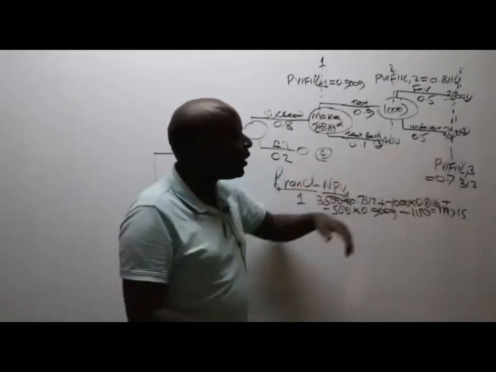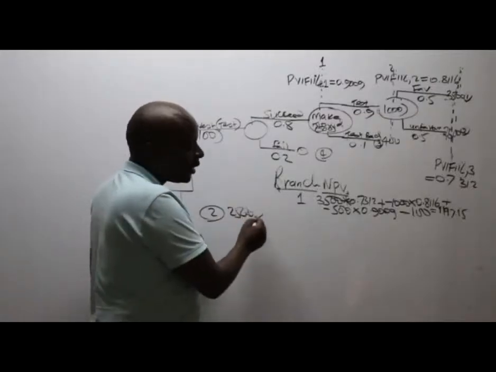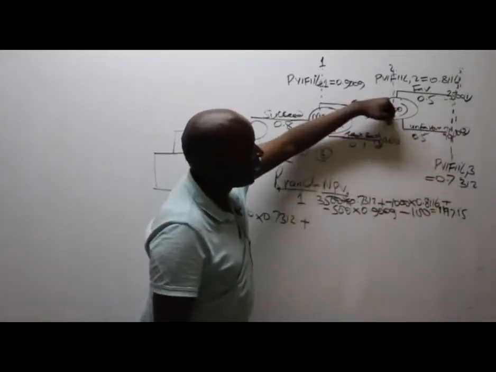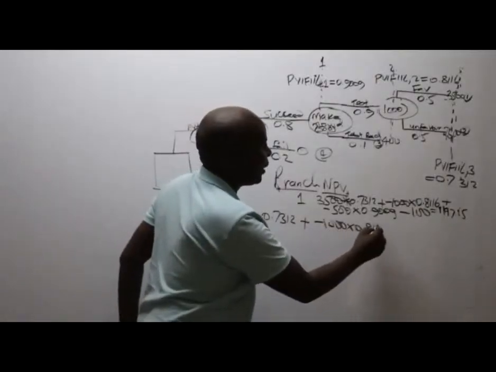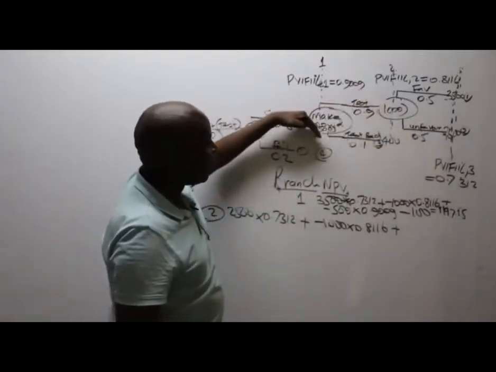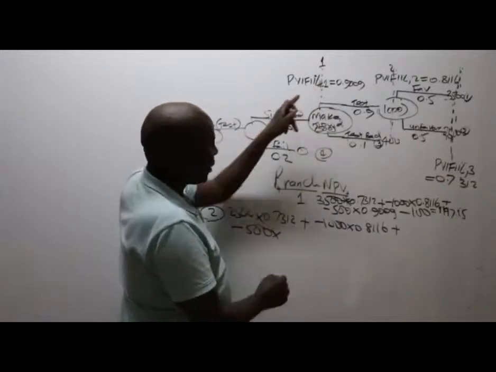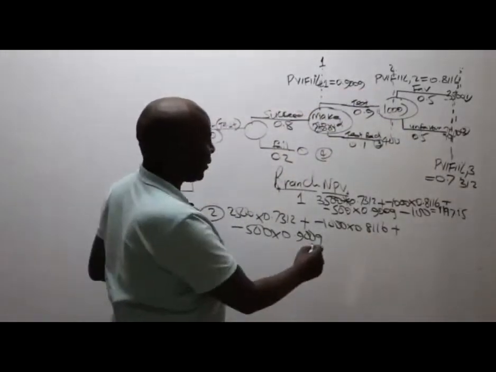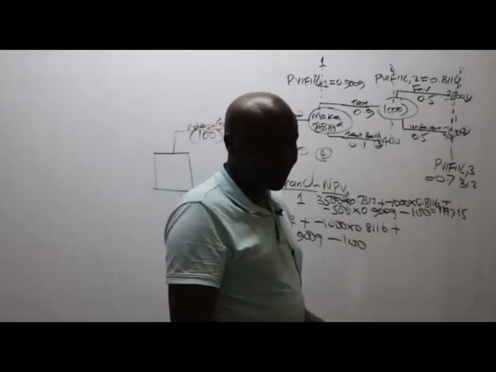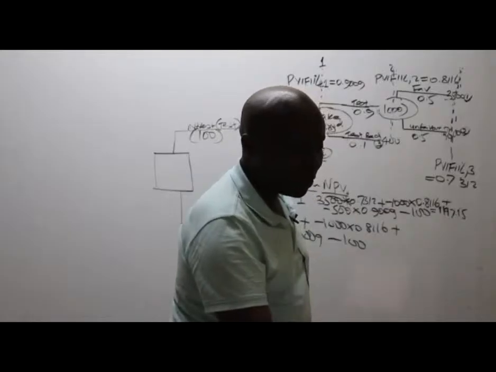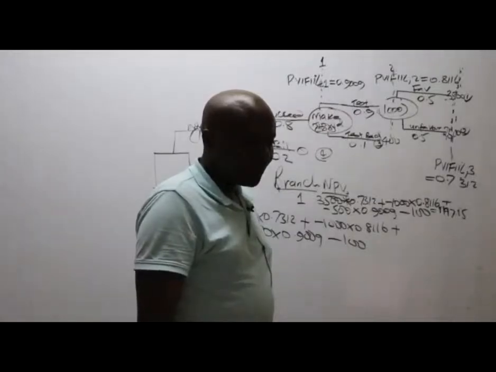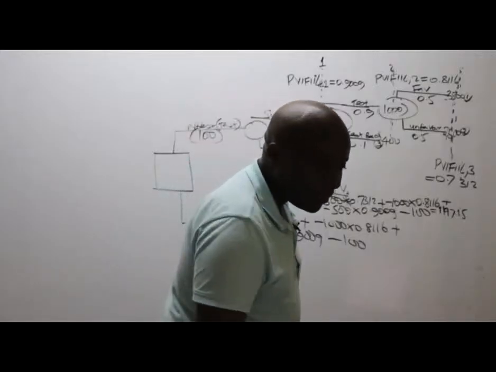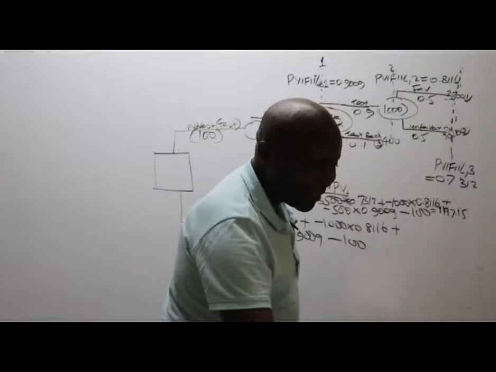Right. So we have here minus 2,500. So not minus, plus 2,500 times the discounting factor 0.7312. Plus, I'm moving here, I can see on my road, there is this minus 1,000 times 0.8116, plus, continuing with my journey, picking only cash flows alone, minus 500 times the discounting factor. I'm continuing with my journey until I see this minus 100. So minus 100 is today's cash flow. We don't discount it. We don't discount this. Discount cost.